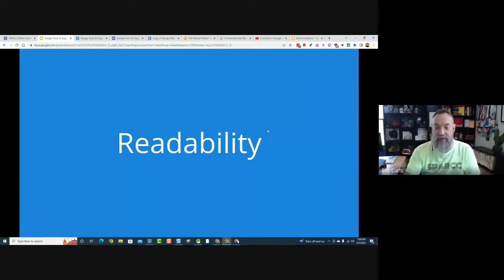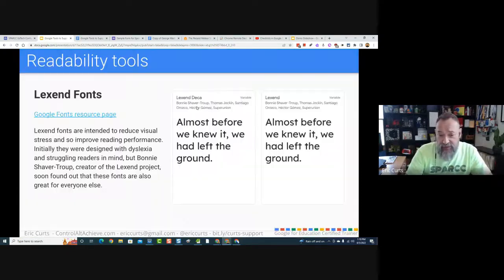So what is this category about? What we're talking about here would be anything that makes it easier for a user to read the content they've come across. There's a lot of possibilities in this category, depending. And so we're going to hit several of these just to show you some ideas. One of the first things that I've got under readability is one of the simplest, and that is thinking about your font choice.